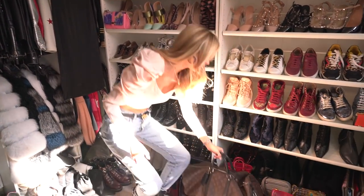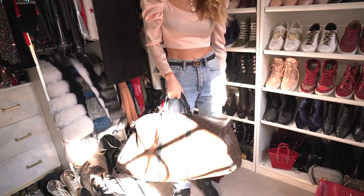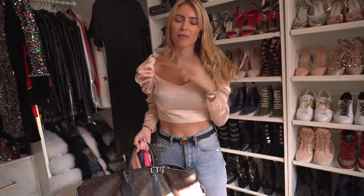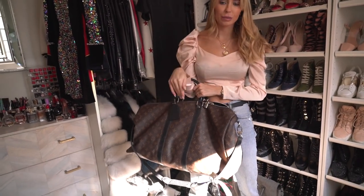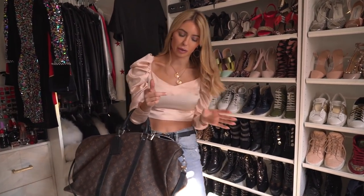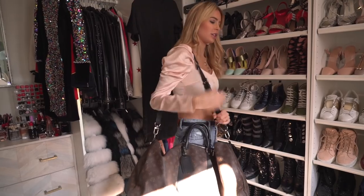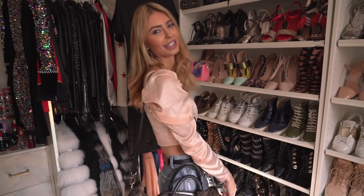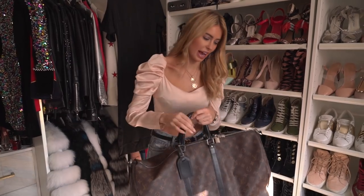And then my favourite is probably my Louis Vuitton, actually. So this one is just a really good size. It's perfect for a weekend if you're travelling. I'm always travelling, as you probably know. I've got so many trips coming up. I'm off to LA, the Maldives, Italy. I've got loads going on. So this I normally take with a small suitcase, so my small Aspinal. Or I've got a Samsonite, which I'll show you in a minute. That one's really good because it's got four wheels. And it's got the strap as well, so you can just put it over one arm if you don't overfill it. And I tend to overfill this bag, so I can't normally put the strap on because I'm like this, walking. But yeah, this is really cool, and it's an investment piece again.